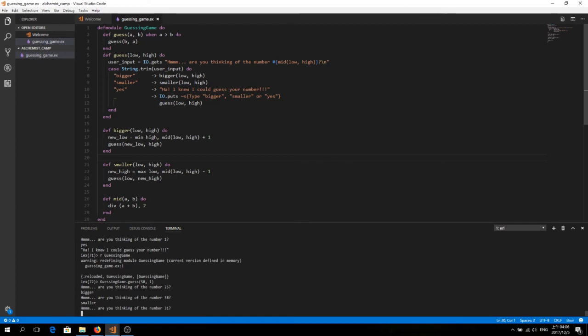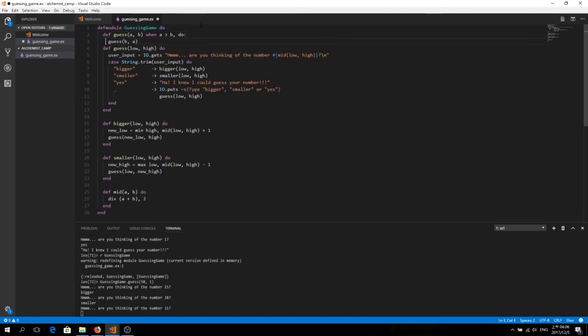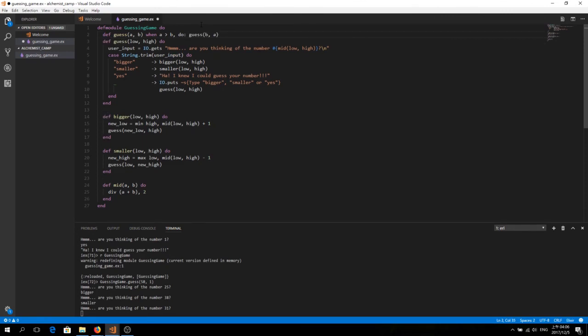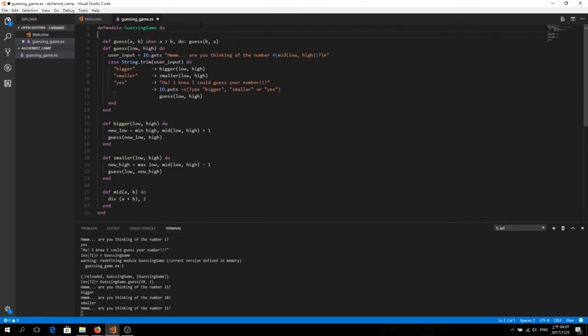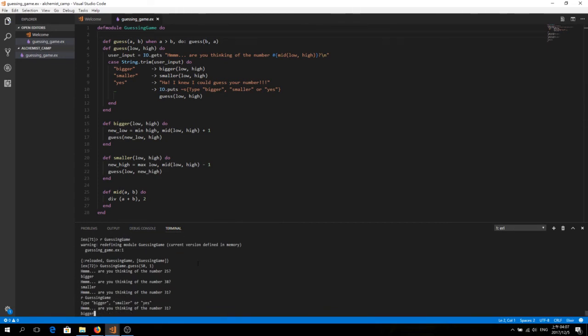So instead of a do and then a new line and your content and then another new line and an end, you can just use comma before the do, parentheses after the do, and put the body on one line.